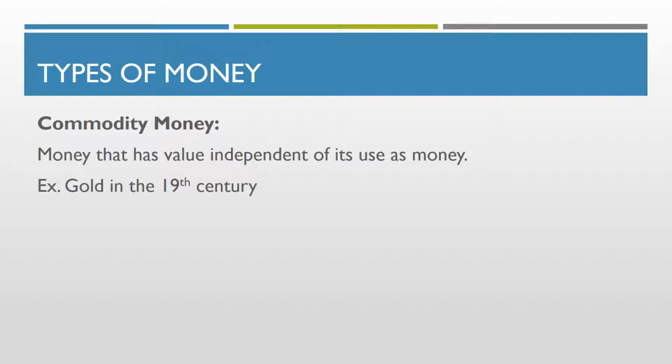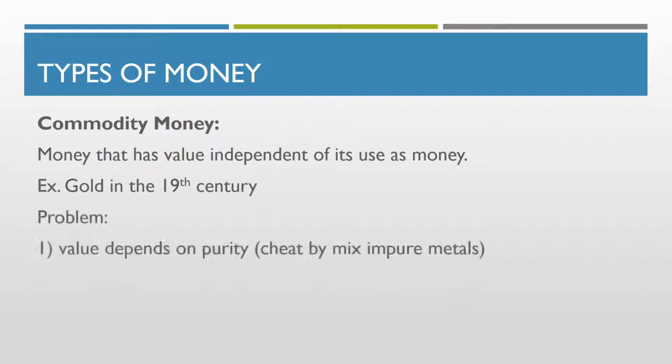Well, the types of money that we have described so far are what we call commodity money. Gold in the 19th century was a very popular one. In modern days, we actually don't depend so much on commodity money because, number one, gold has a very difficult technical problem to overcome: the value really depends on the purity of the gold. And it's very easy to cheat in the markets by mixing other metals into the gold to make it heavier.